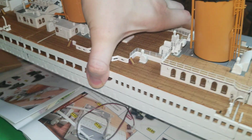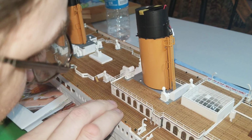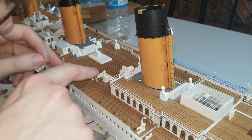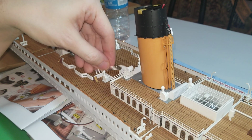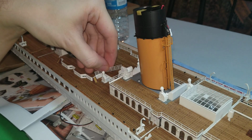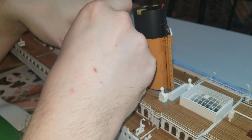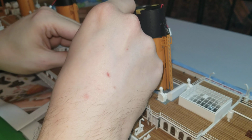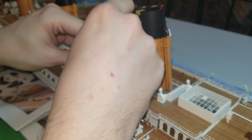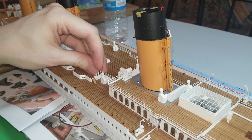So, let me just turn this around so I can see what's going on over here. I gotta find that lip. Okay, so there's a lip there. The lip is right there. Barely right there. I've got to get it on that lip right there. And then corresponding into the rest of the part right here. So if I can hold that there, then I can fold that around, and then I can get it on the lip like that. Okay, figured it out.